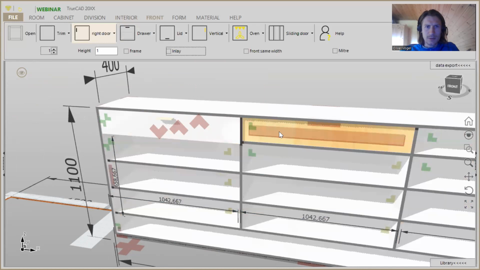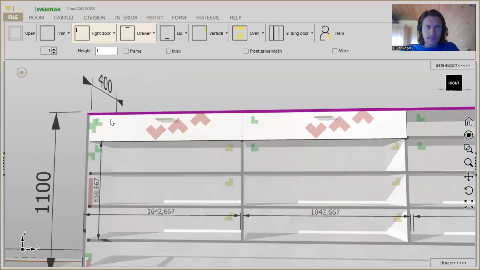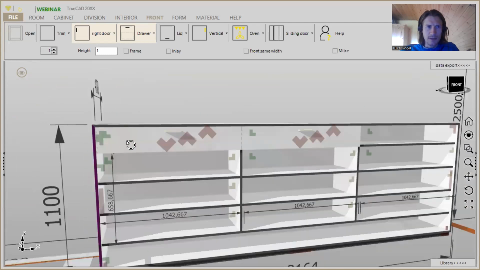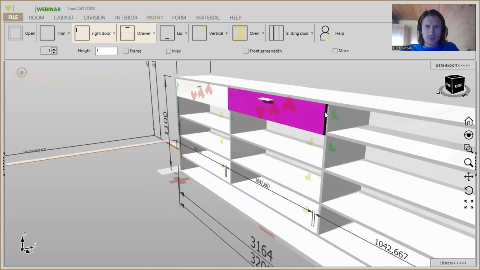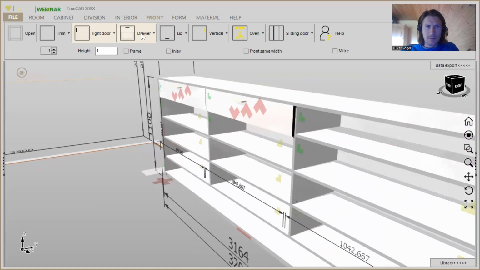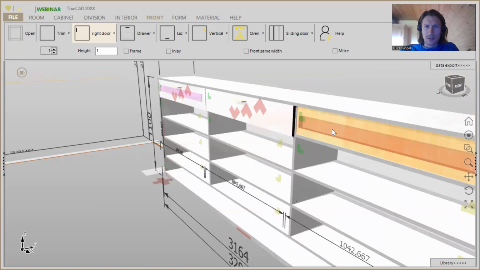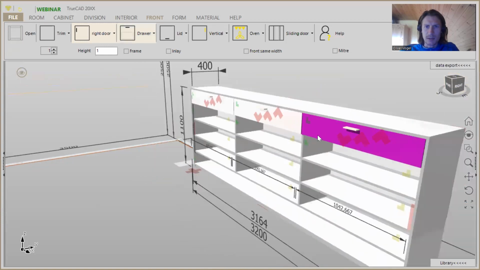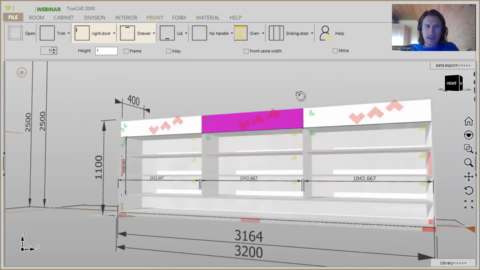And you see they are not inlay, and that's why we have set up an overlap, so that we don't see the verticals, but we still see the top and the side panels. So we don't have a handle here. We turn them off.